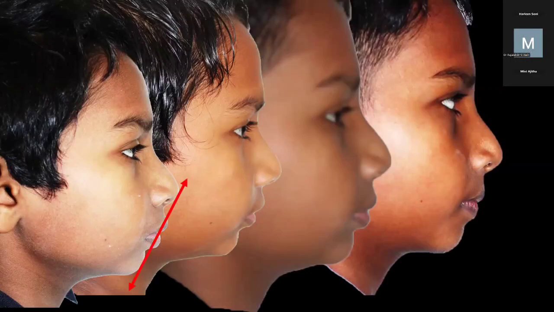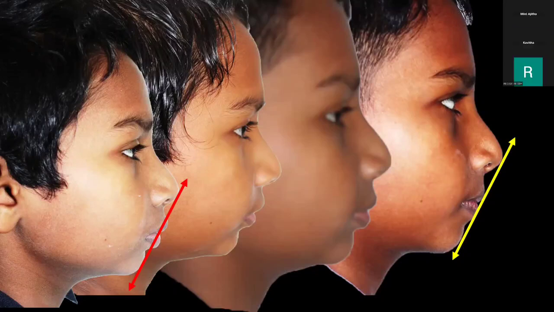You can see the E lines, both the lips were out of the E lines, and now you can see how the lips have gone back and how the tonicity, the strengthening of the lip, has improved. The nasolabial angle has become more rigid. Earlier it was acute. The mentolabial sulcus has become perfect, at 4 millimeters. 2 to 4 millimeters should be the depth of the mentolabial sulcus, which you can appreciate here. That is what we have achieved with him. So how did we achieve it with the FR2 appliance?